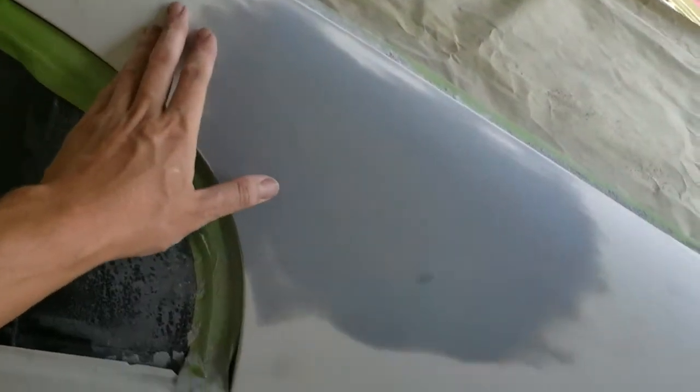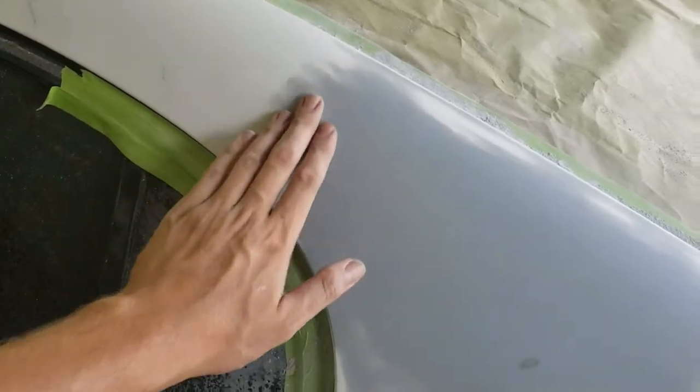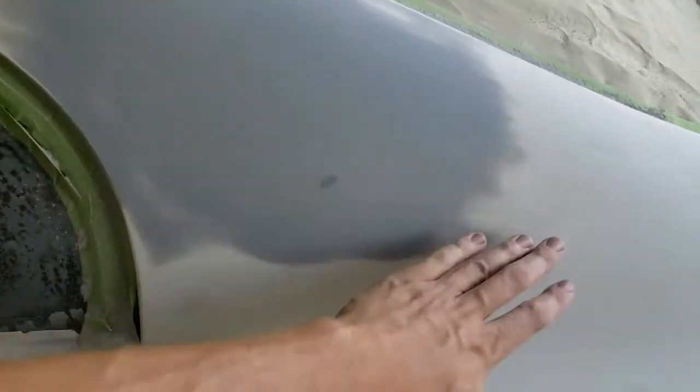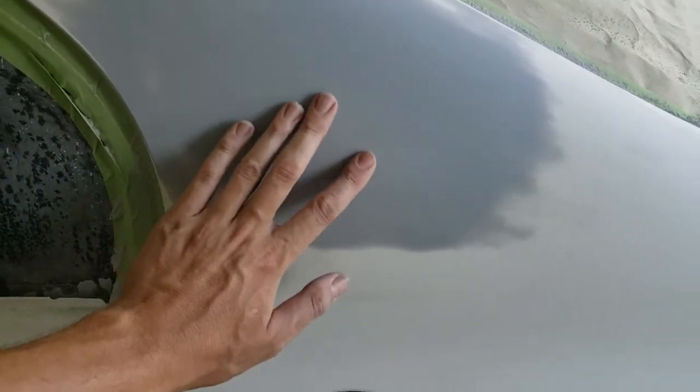Okay, so just like that, I got this spot prepped out. We got rid of all the guide coat. I'm going to hit that edge a little bit. I still got to hit this edge a little bit, but for the most part, it's feathered out good. Had one little breakthrough, but I'm not concerned about it. I think once we get our sealer on there and get everything covered, I don't think you'll ever notice.